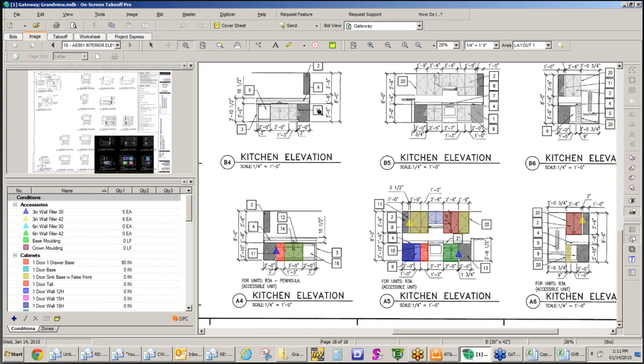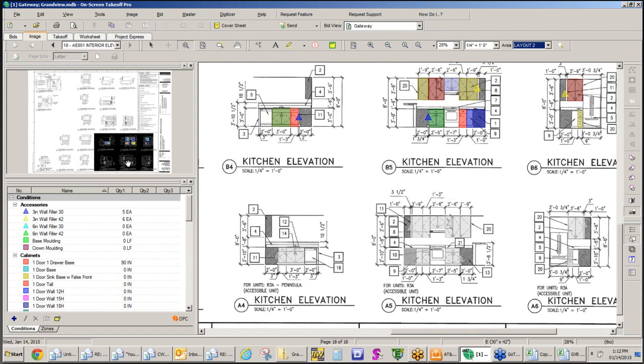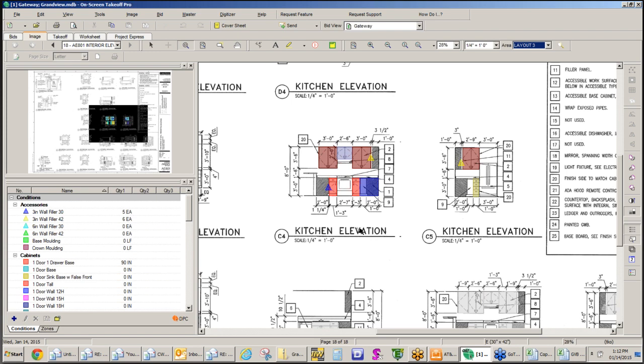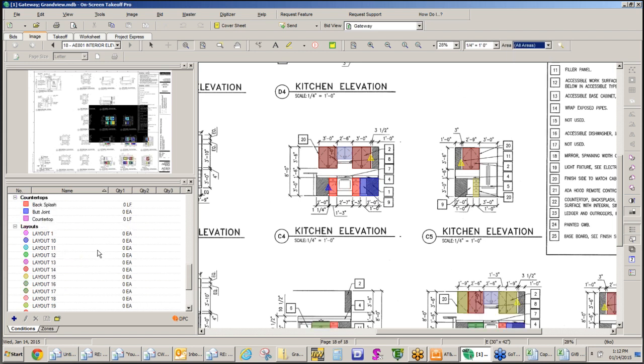We've got all these kinds of things that make up a particular layout. Notice that we're grayed out up above here, and that's because this is an elevation for the B type, B4, 5, 6, 7 type elevations that we might be working on. So if I flip this over and say I want to look at layout 2, then of course we're seeing across this that layout 1 has been grayed out, and now we see what is active for layout 2. And so that works out pretty nice. The same kind of thing, if we were looking at layout 3, we would then see what was active for that. So what we've basically done is laid out the conditions in each of these, and then we have a layout count. And so then we're able to go through and determine how many of each of these are available, or the count for each of these that have been deployed in the project. It makes it really nice to work with.